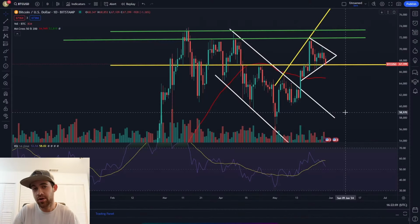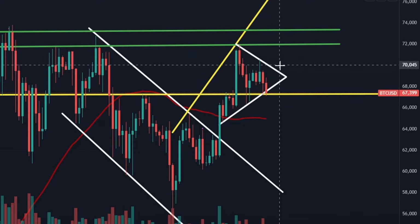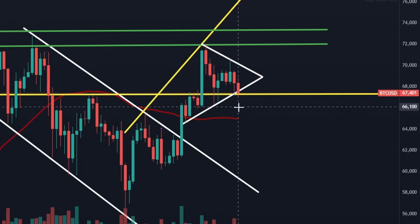And of course, we've got to start off with Bitcoin's chart. Right now, it looks like we're breaking this pattern here. We'll see if the market actually reacts to it through the rest of the day. But right now, it looks like we're trying to hold up this level as support. It was a previous resistance at times, and you do see a big reaction when we broke it to the upside. So if we can't maintain this roughly $67,000 area, we might break this and head down to test the 50 MA right around 65,000.